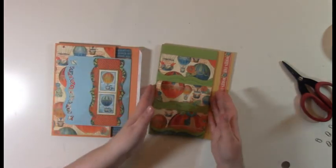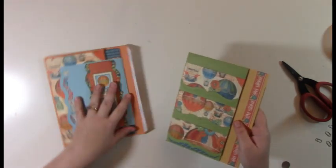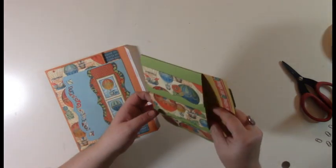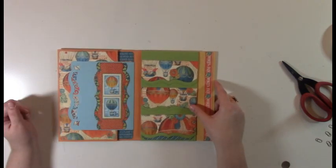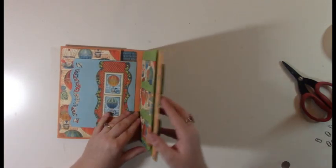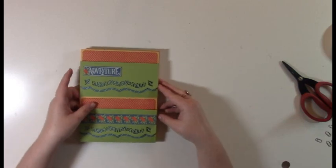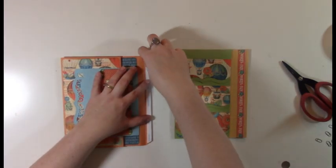What we have is we made our pocket go all the way through, so we're going to slide it on and attach it. We want some room between the score line and this page so the page doesn't get stuck when you're folding it over. I use tape. You can use glue. If you use glue, you have a little bit of wiggle room. What I do is take off one side of the tape first and then put the page on.